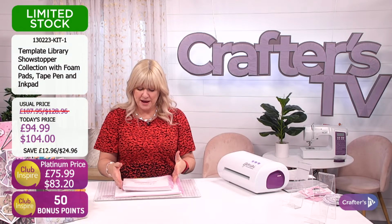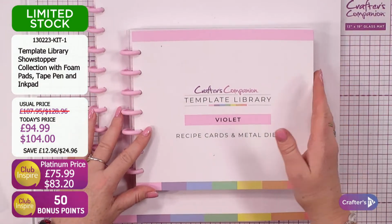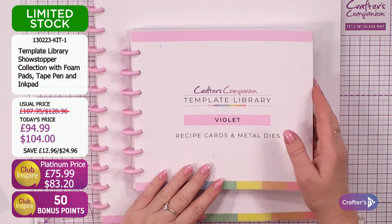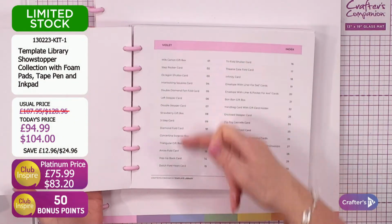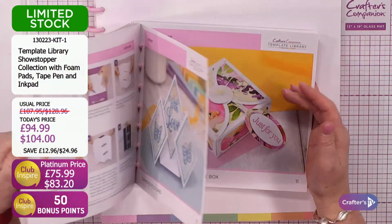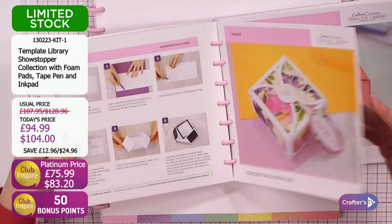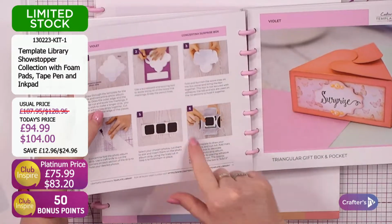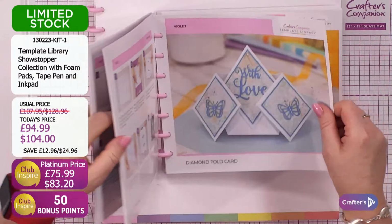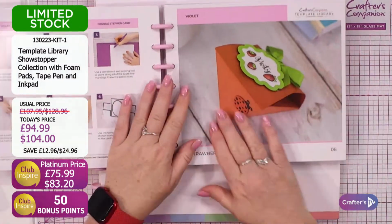No. If we look here at our cards, we've called them our recipe cards. It's what Sarah's always called anything that has those extra tuition with it, but we've actually classed them as our recipe cards. It tells you from 1 to 30 how many you've got in there. You literally just go to whichever one you want. So that's the box that Ben was just showing you, that's that Constantina surprise. On the back of each card, it tells you how to make each component, which is incredible. Now, I want to make that strawberry box. So I think that's our number 8. Yep, that's this one. So I know it's number 8.